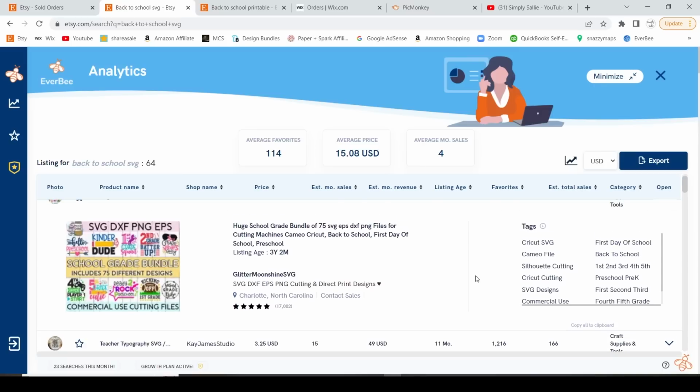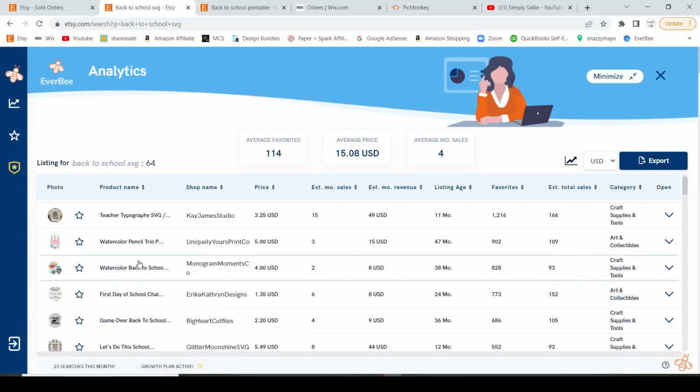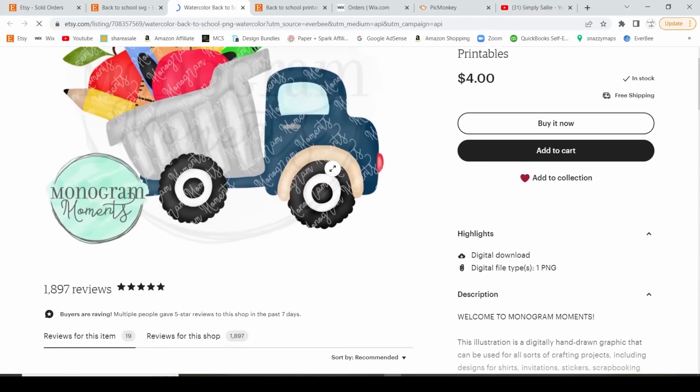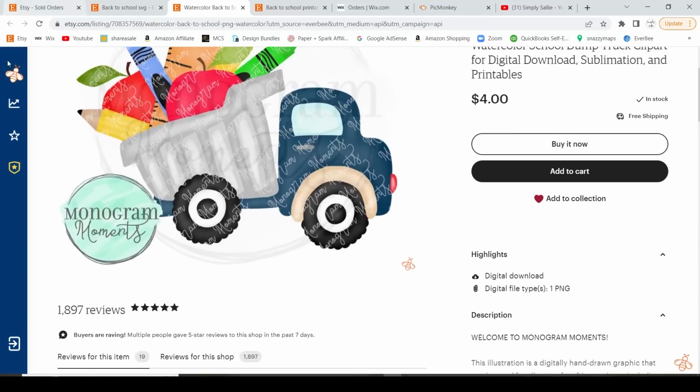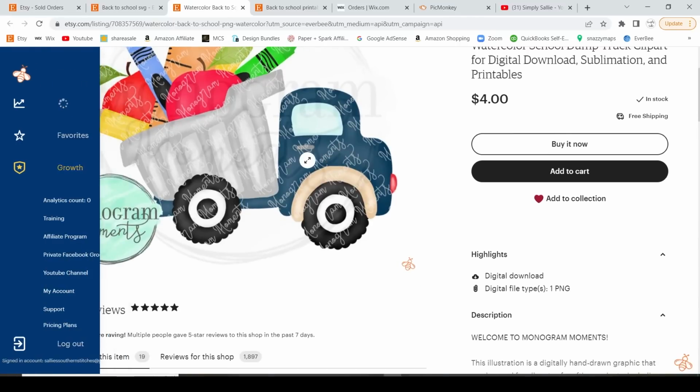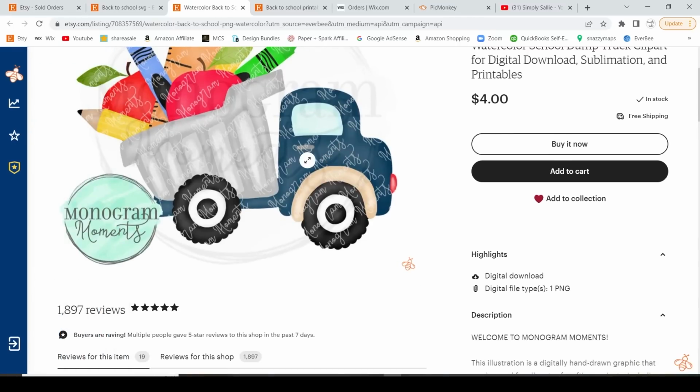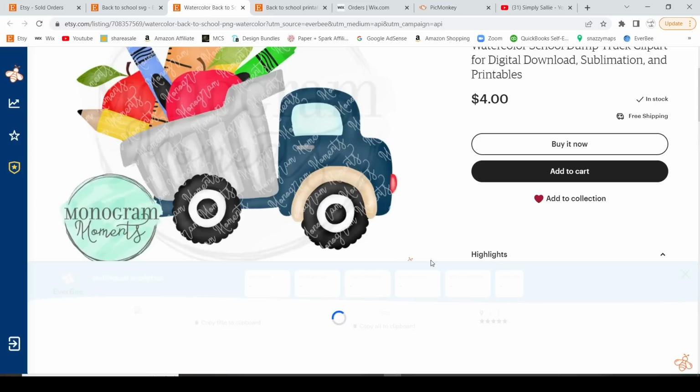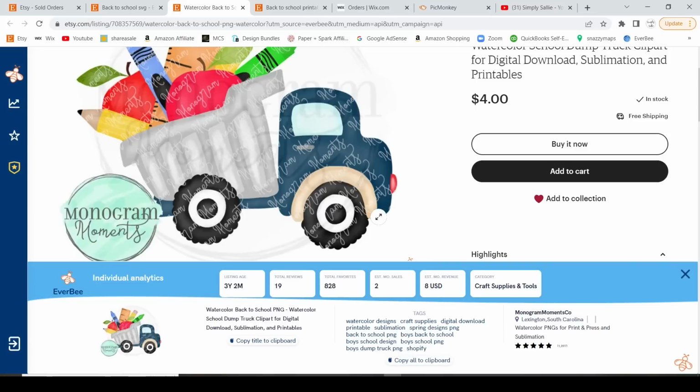So that's really cool to kind of keep in mind, like how did they rank on this first page? These are some tags that they used. If you want to even go and get more information, you can actually click on the product name and it'll pull up the page. And you can click analytics on virtually any page on Etsy and it will pull the data for any page on here and let you know even more information. So that's a really cool feature of this tool as well.